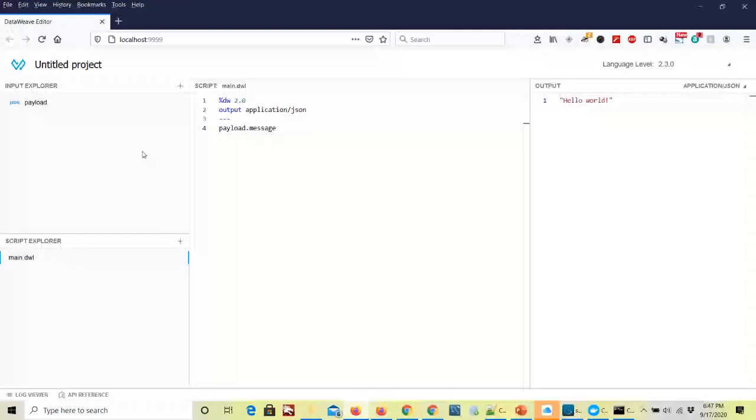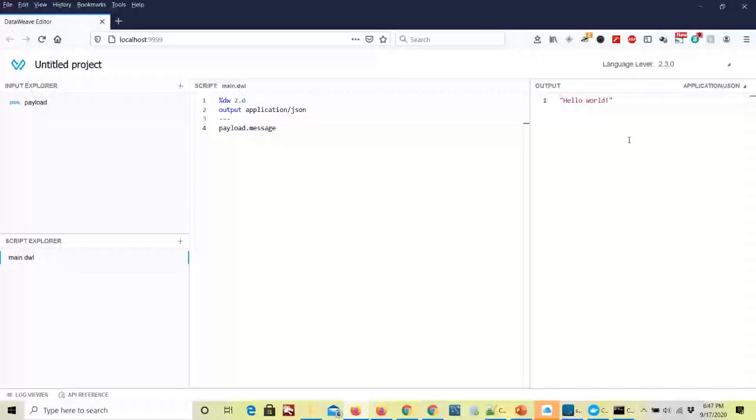I have also seen in the article that if you find it hard to locate the Docker image where it's getting loaded, you can also access it in the browser locally by hitting localhost and the particular port number which we configured. Going back to Docker, you can see it's similar to the one we have seen in the studio: it has the input part, DataWeave, and also output.